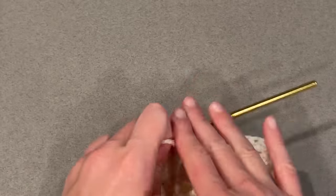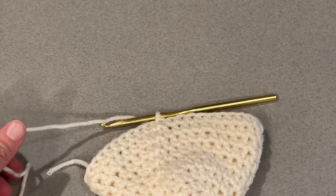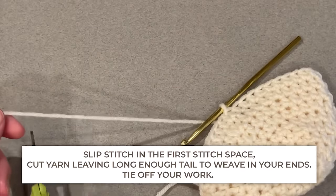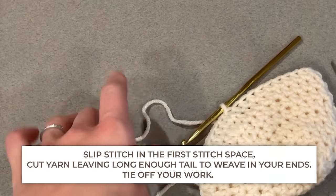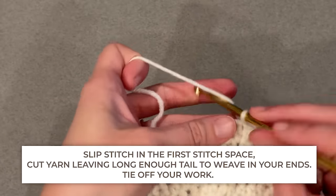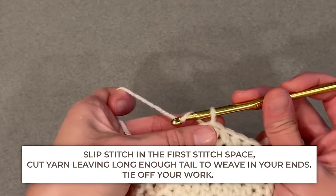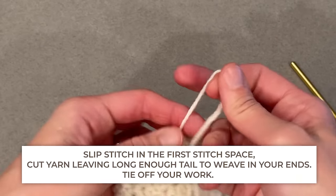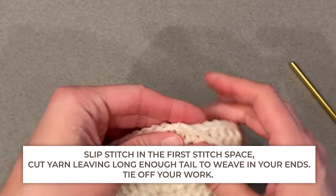So what we're going to do is grab our scissors. We're going to cut a long enough tail for us to weave in our ends when we're all done with the project. We're going to yarn over that tail I just cut, pull that tail through the loop on my crochet hook, and pull tight. And we've just tied off our work.